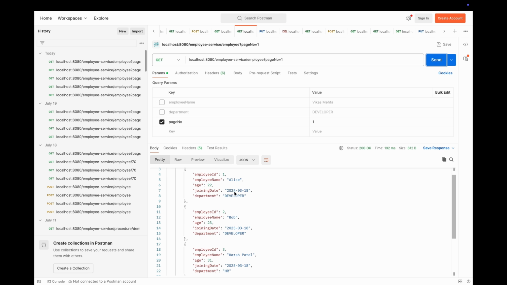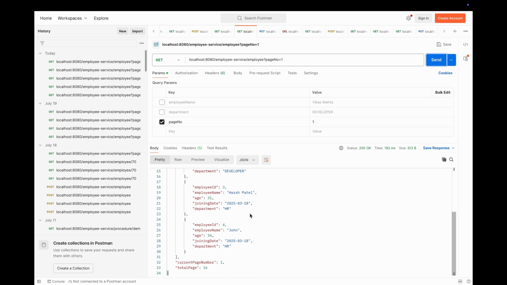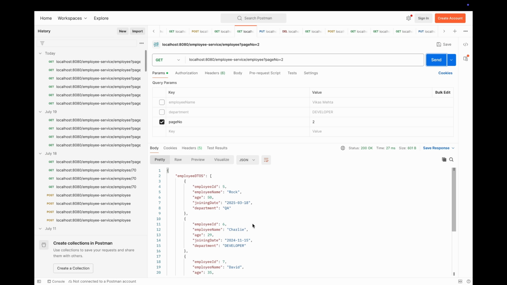See, we got 4 records, and guess what? Still showing 16 total pages, exactly the same as in the previous video. Hit again with page number 2. See, we got the next page of records just as expected.